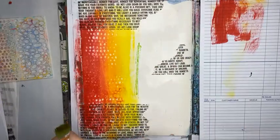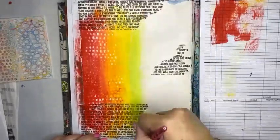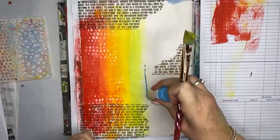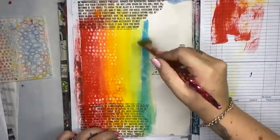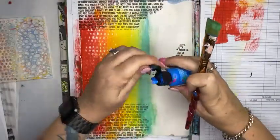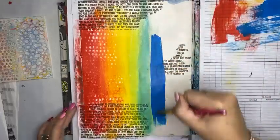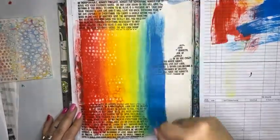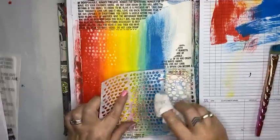Getting a bit of green down — nice and thin, straight up and down strokes. The next colour is Sky by Dina Wakeley, that really lovely sky blue, overlapping into the green. Then London Blue from Dilutions — it's a different consistency so I need to be super aware of spreading it out on the page. I'll get the stencil in now and grab another baby wipe to wipe a little off.